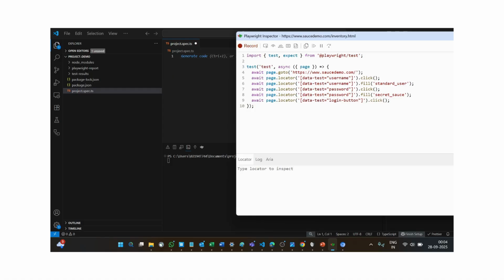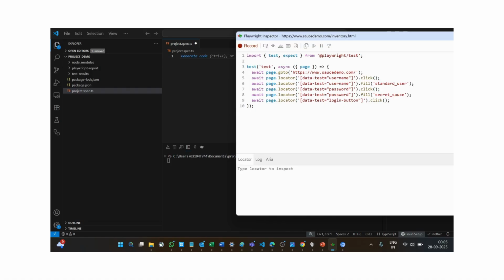First we clicked on the username field, and then we fill it with standard_user. Then again we clicked on the password field, and then we pass the password. And finally we clicked on the submit button, the login button. In the same way, code is getting created in the backside.